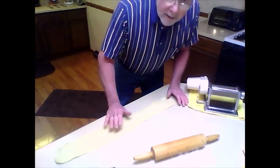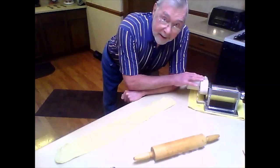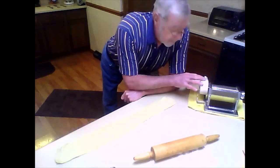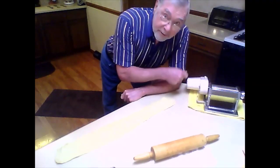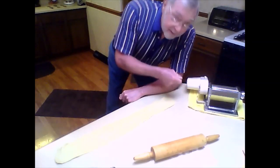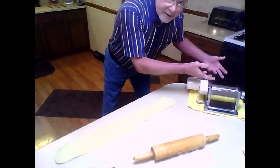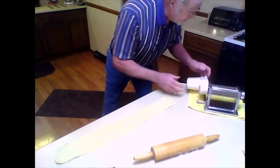Now, you probably can appreciate the fact that I have this motor on here now, can't you? If I didn't have the motor and I had just a machine, I'd have a crank on it, and I'd be having to crank this thing. And that allows me with only one hand to handle the dough. And you can see how handy it is to have both hands available.